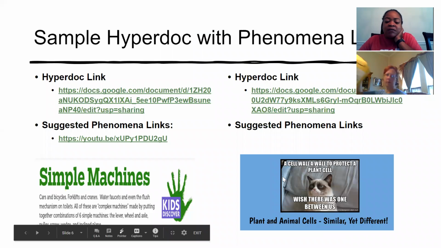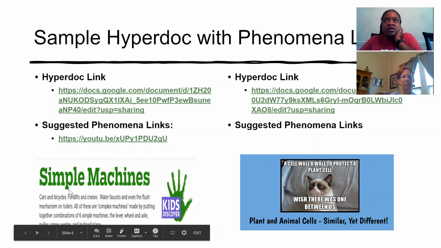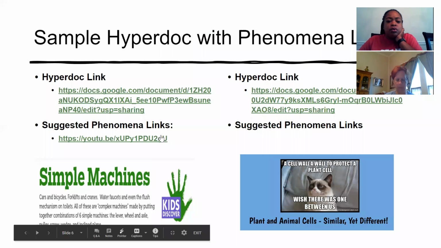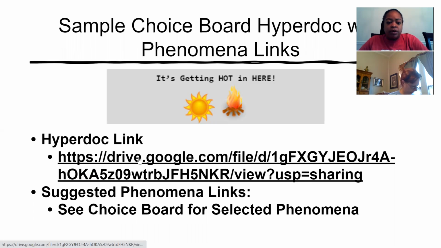So you see you have a 5th grade sample that you can use, simple machines, I want to say fourth maybe, or second with pushes and pulls. So you have another example here. I won't click on it right now because of time, but you have these available to you. And then you have another sample link of a HyperDoc, and I like this one.